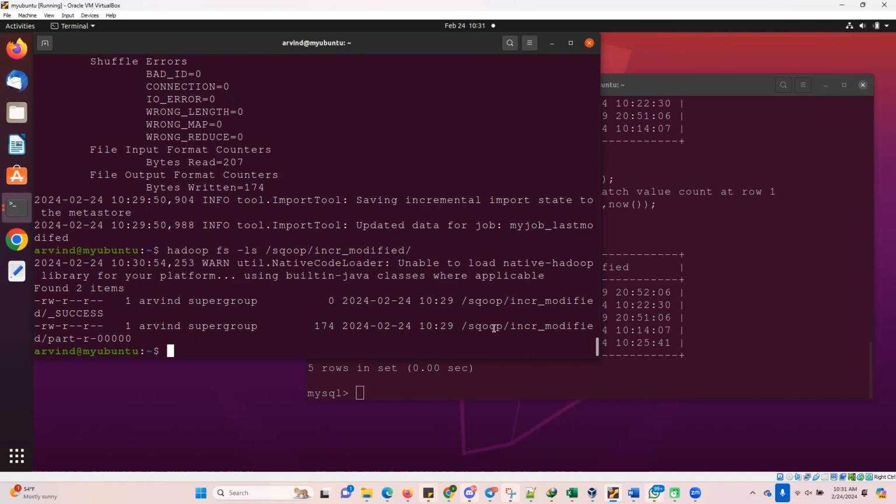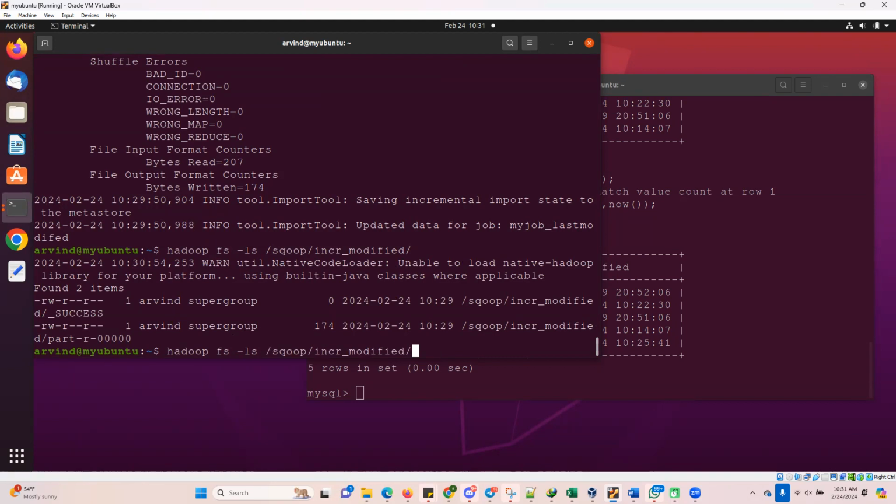This file is modified. Let's see this modified file. A new file makes no sense, because your data is going to update, so definitely it should be updated in the same file. There is no point to create a new file in case of last modified.